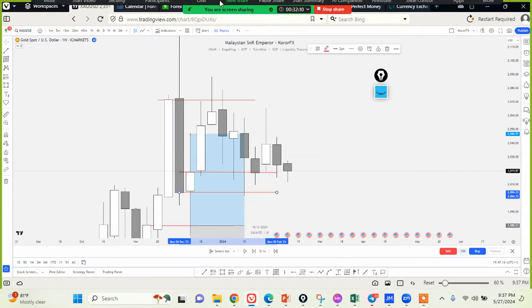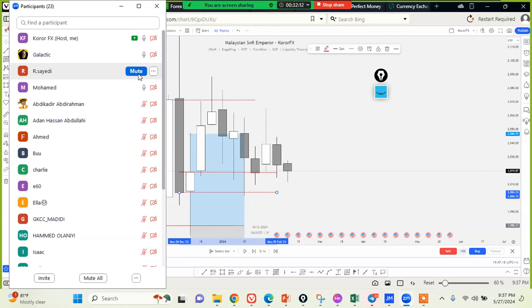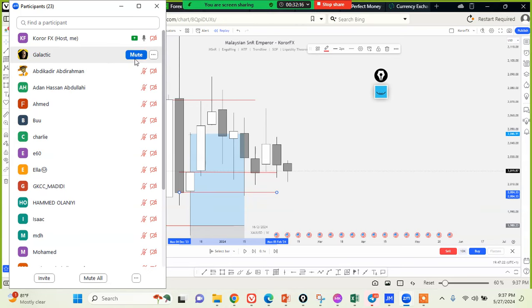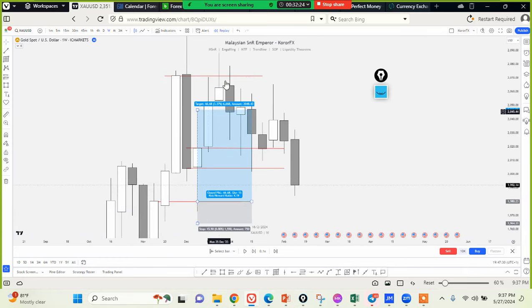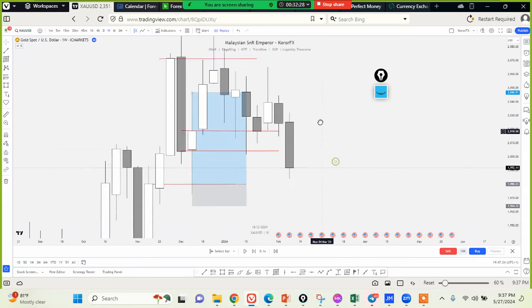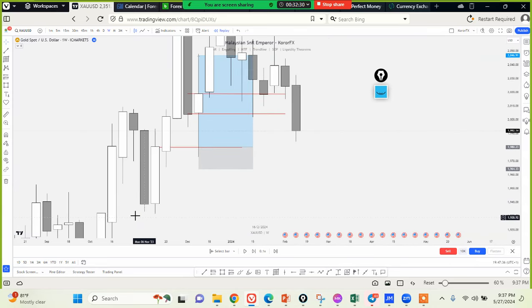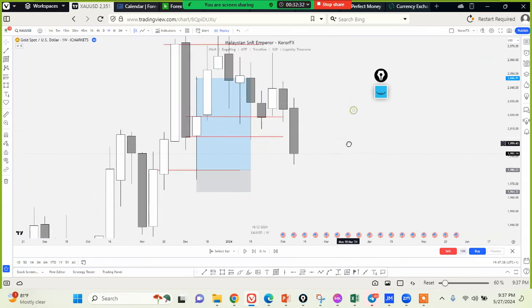Can you please move to yourself? Move to yourself, please, so that you can understand what I mean. So guys, if price breaks below this level, so that storyline ended weekly to weekly, and then there's another weekly storyline for bearish. So it's looking for a fresh level. Maybe it can come here, and then there's new storyline coming.